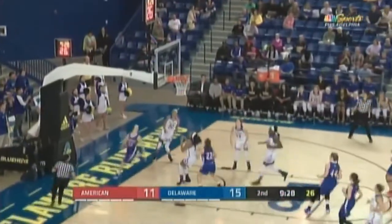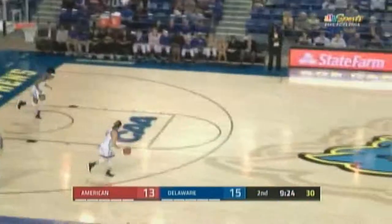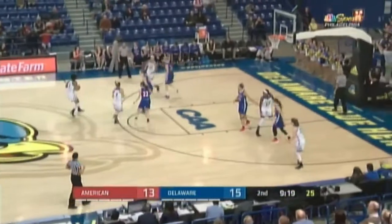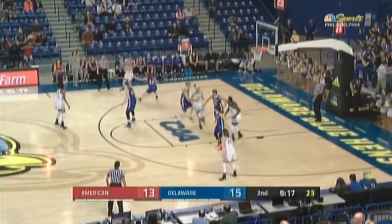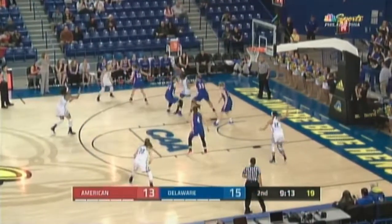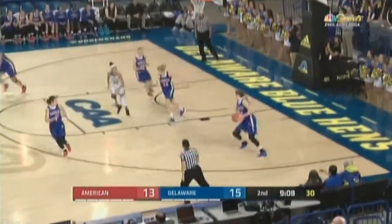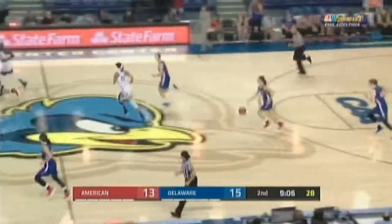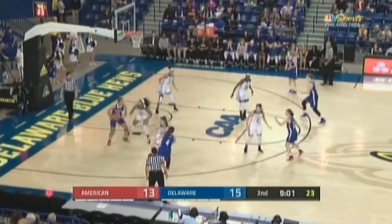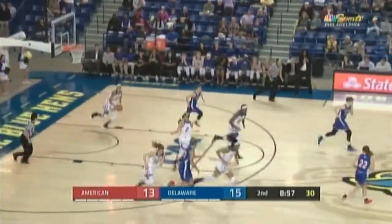Marani on the run, beautiful feed, Koskinius with a layup. Koskinius has been very active here early in this game, running the wide lanes down the floor. She's been rewarded for that, and they're getting the ball to her — she's scoring on both sides of the rim. Only the second turnover of the game for UD. Anabosi draws another double, Nicholas the deep two. Carl able to out-fight for the rebound. Carl's been doing a great job under there, not only defending Anabosi and McKayna Nicholas, but getting her hands on those balls to get quick outlets.